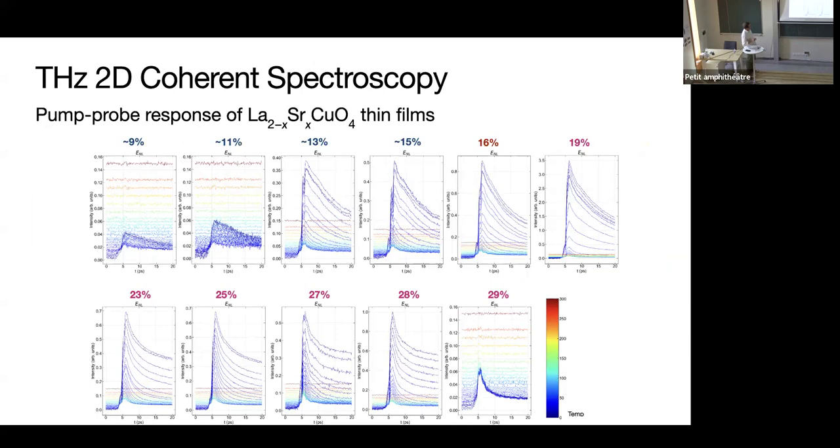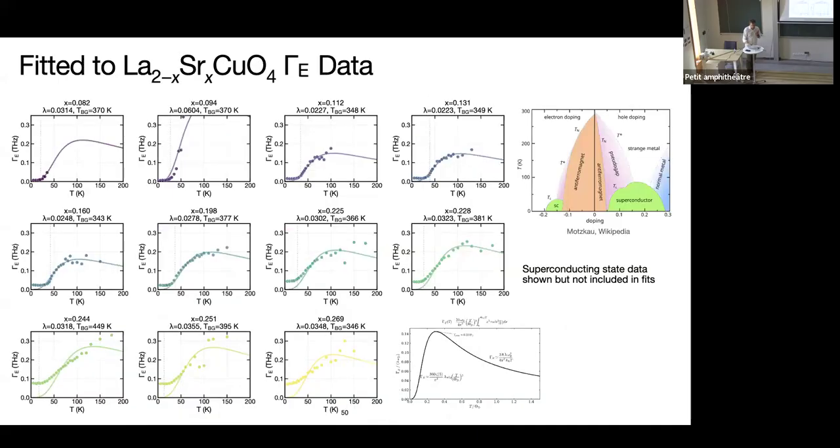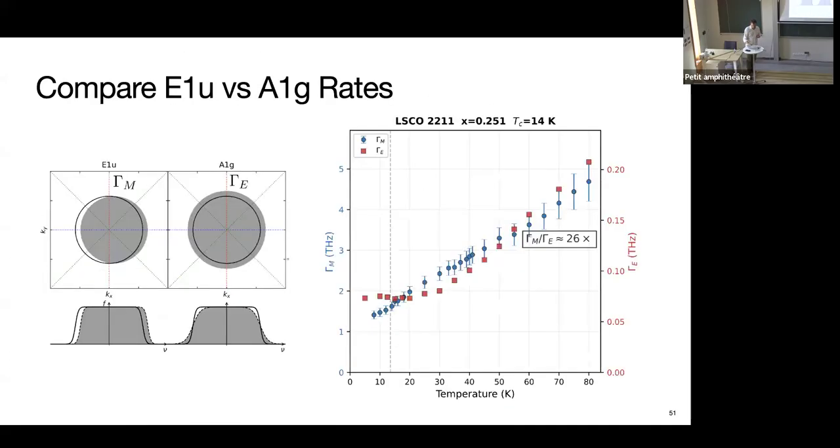And these decays here, this is the newest data, is the rate that this uniform part of the Fermi surface excitation is decaying, and that's sensitive to the rate that energy leaves the electronic system. Okay, these are some fits to the data. Let me just show you maybe this here, because that kind of makes the point.